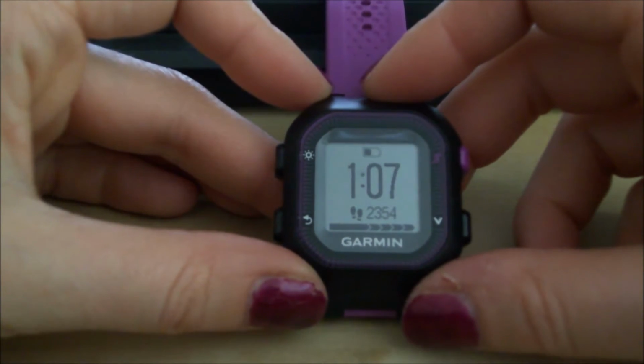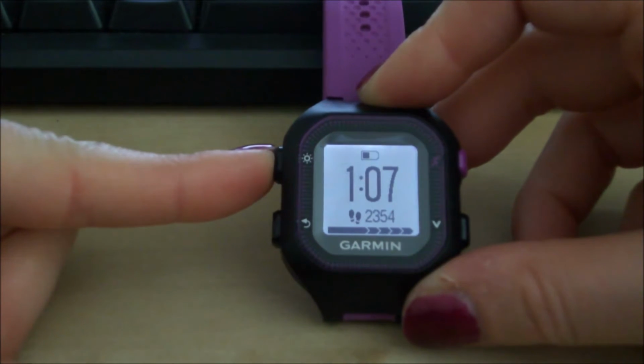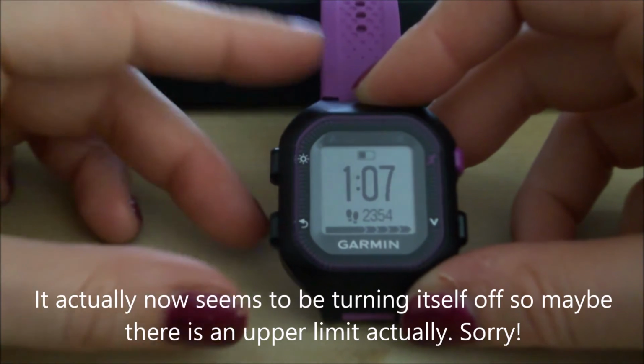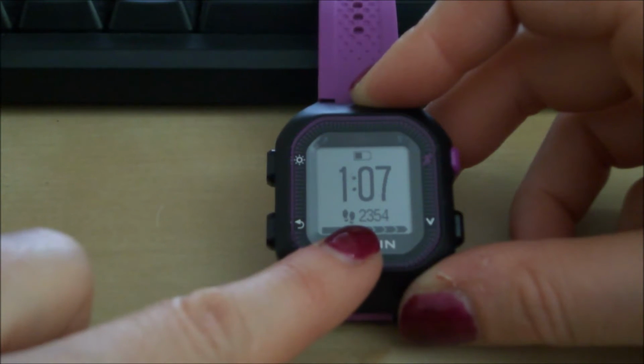So the first thing I will look at is the light, which is quite cool actually, because I don't think you'll be able to see it come on. Oh, you can see a little bit on the camera. It stays on until you turn it off, which is really good because I hate it when lights go off too quickly. Then you've got this button here, which will scroll through all the information.